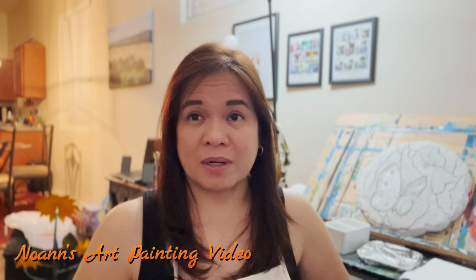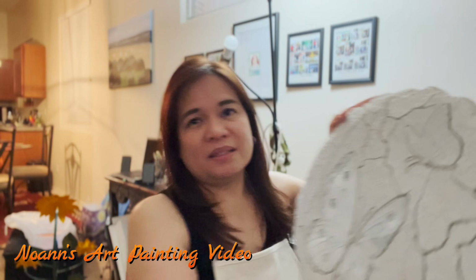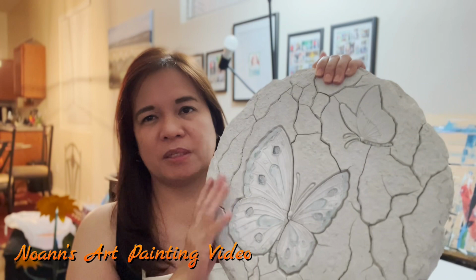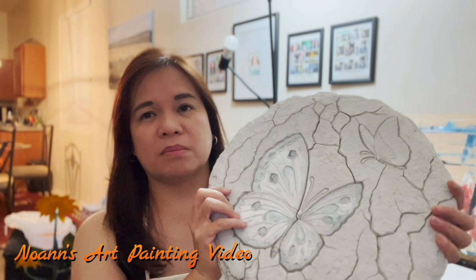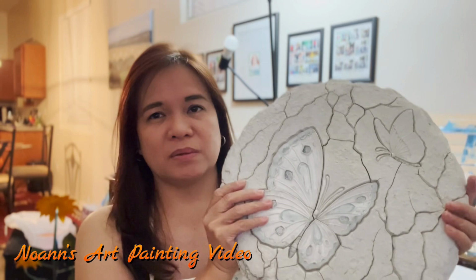So today I'm going to paint, or repaint, this garden rock decor that my client wants me to do. As you can see, this rock decor is all faded out, but the background used to be turquoise, that's what she told me, and the butterfly is like blue. Now I'm going to change them and see if the monarch butterfly goes with the turquoise. So I'm gonna go ahead and figure out what's best for this rock decor.